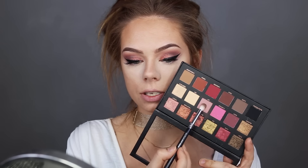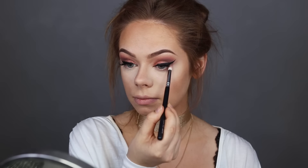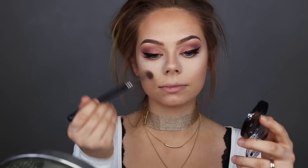Okay, back to finishing the eyes. I'm grabbing the Shy shade again and applying it right underneath my lash line. I'm actually going to skip mascara on the lower lashes — I don't feel like I need it. For highlight I'm using the NYX Duochromatic Highlighter in Snow Rose — it's a gold pinkish kind of highlight and it's beautiful. I'm applying it on the tops of my cheeks, a little on the tip of my nose, and also my cupid's bow.